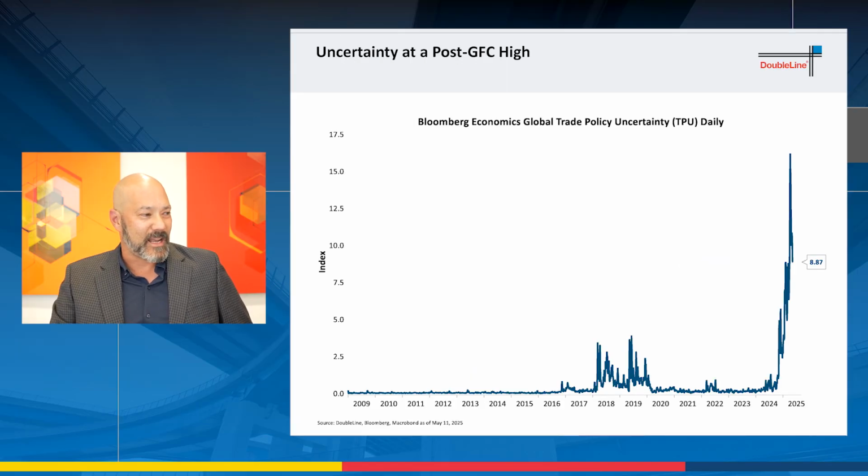So where are we today? What are we seeing in terms of the overall economy, and how do we think about investing? Even though I would say uncertainties have come down a lot, there is still a lot of uncertainty out there. Even though there's some sort of framework to some trade deals, really we're in some 90-day pauses here, and we'll have to see how things shake out between now and July for pretty much everybody else except for China, and we have until early August for China. So we'll take a look at the economy here.